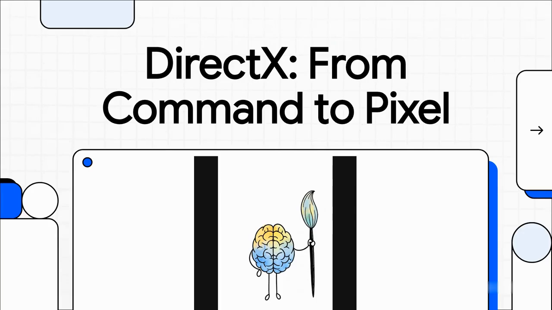Have you ever been in the middle of a game, just stopped and wondered, how does this even work? What's happening inside my computer that turns a click into a dragon breathing fire? Well, today we're pulling back the curtain on that very magic. We're talking about DirectX, the invisible engine that turns code into the incredible worlds you explore.